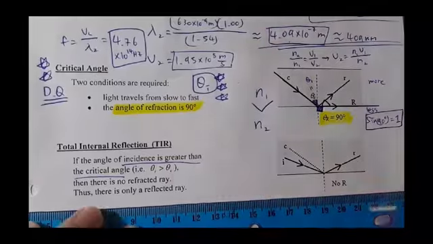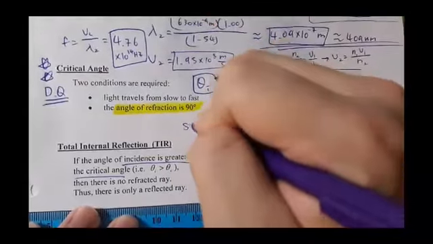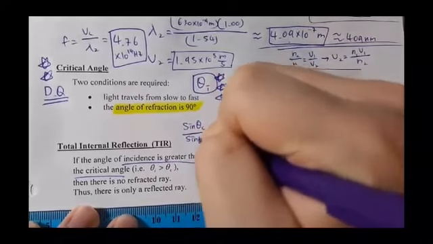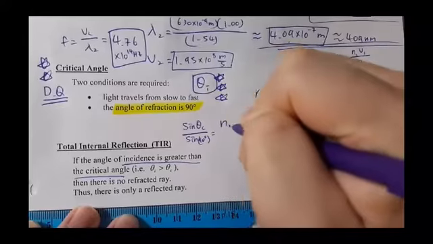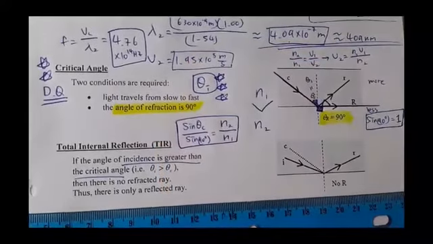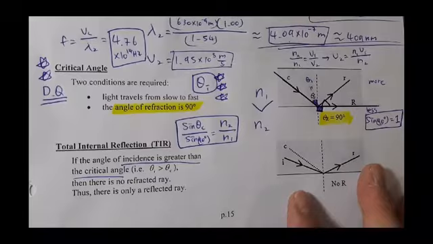So if I use the relationship that we know from Snell's law, here's what happens. Sine theta c over sine 90 degrees is always n2 over n1. That is a modification for your critical angle, so have that in your mind. It is the exact same thing, you're just approaching it a little differently.